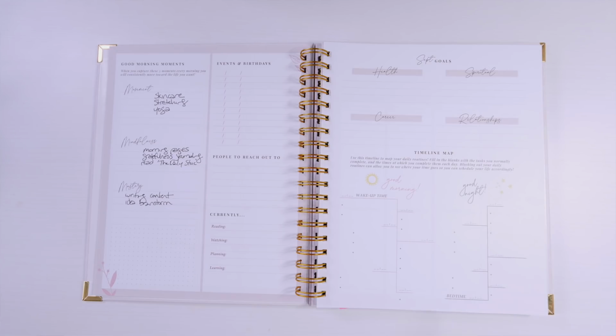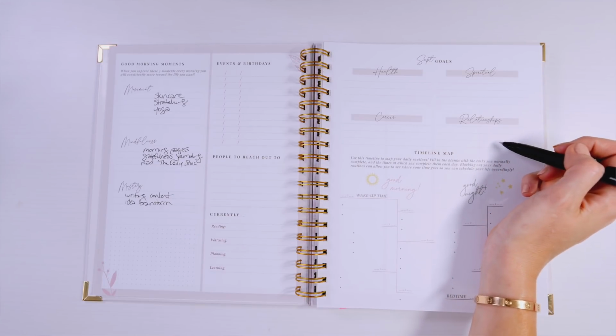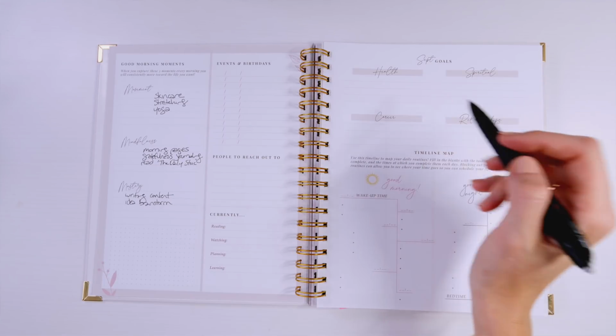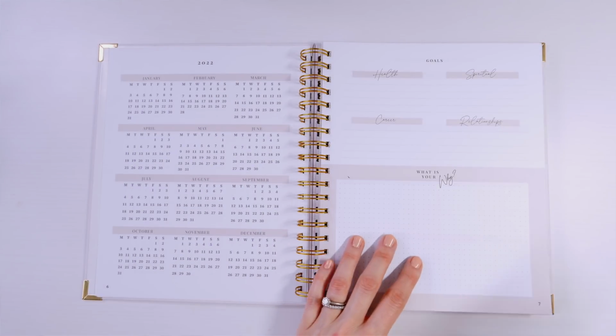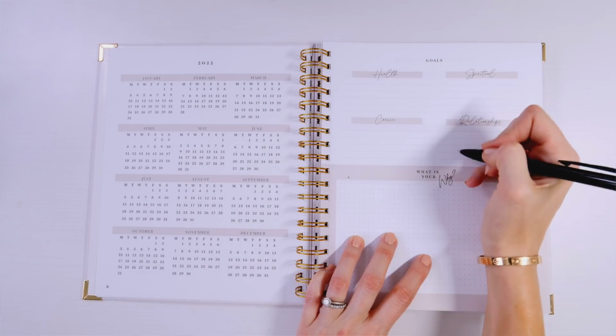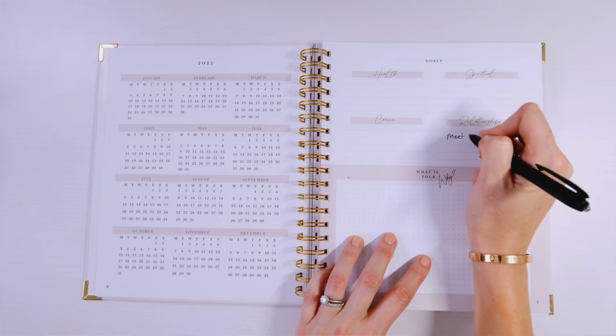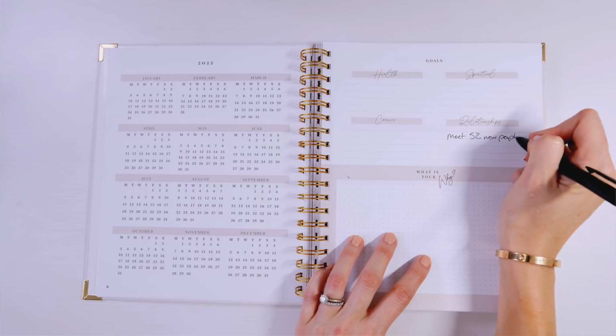You'll see our 4 pillars again, and so you can look at your annual versions of each of these and start to break out real steps that you might take for them in the month that you are planning for. So let's actually flip back to annual. Let's say one of your relationship goals for the year would be to meet 52 new people.